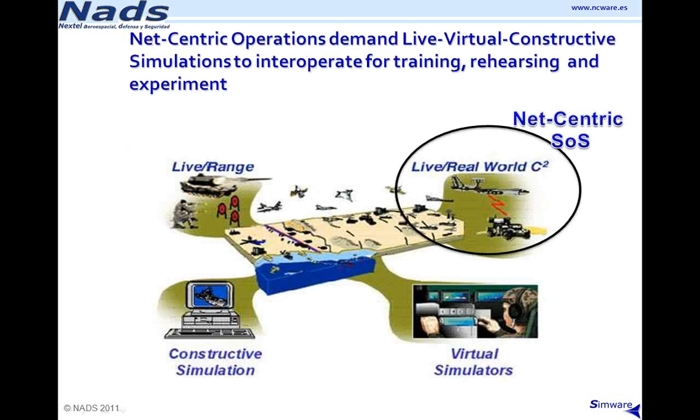Simulation today at a glance. In recent years, there has been a growing demand to use simulation for other purposes than training the individual or team skills as operators of a system. Net-centric operations are requesting the use of simulation systems to train, rehearse, or even analyze and experiment distributed operations. In these operations, different systems interoperate in a network of networks. These requests are one of the main drivers for the quest for interoperable and open architectures in the development of any simulation system, live, virtual, or even constructive.